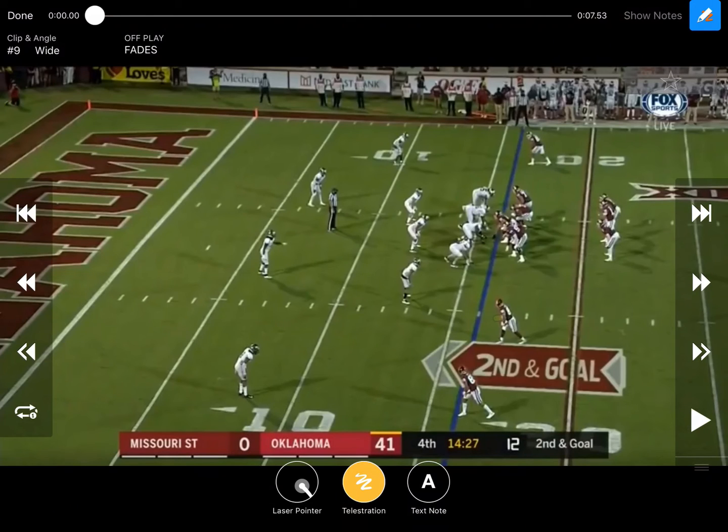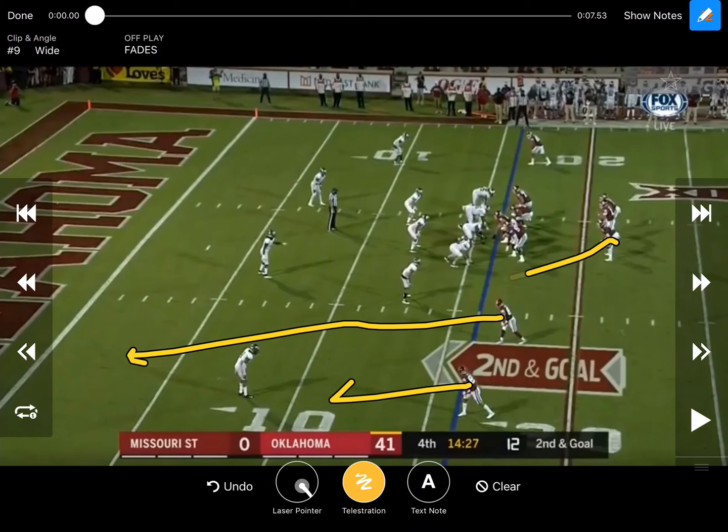Here's a pretty interesting play schematically. They run a slot fade over here. They're in twins. One of their backs goes right down the seam. They're faking to the protection. They're basically trying to fake their GT. Obviously, they love running their GT. Fake right there to protection. He's going to slide with it.